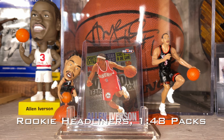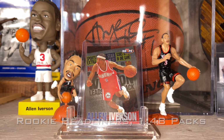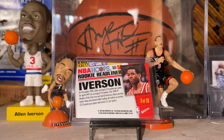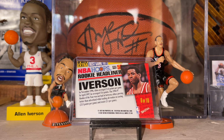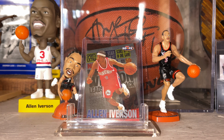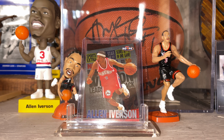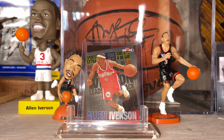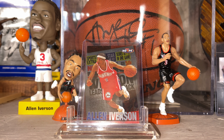So you're going to have to open more than one box on average to get one of these, because there are 36 packs in a typical hobby box. So something that we'll be looking hopefully to see one of those great players. But you could pull a Kerry Kittles or an Antoine Walker or a Sharif Abdur-Rahim. It's not going to be worth a ton, which can be a bit of a bummer, but it's always fun to pull something. So the Kobe, you're looking at about $20 to $25, and Iverson, again, about $5 to $10. With the pack odds on these, it's kind of surprising that this Iverson is about the same value as the Dish and Swish Iverson, but it is what it is.